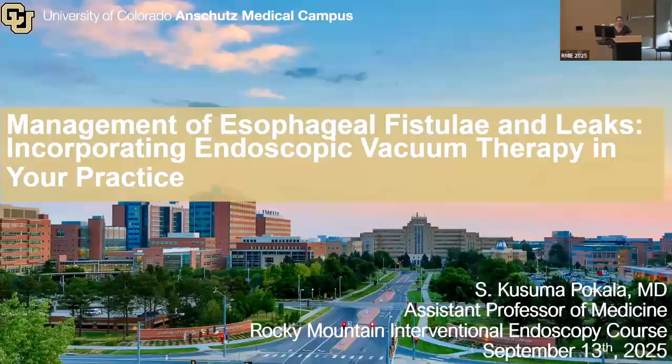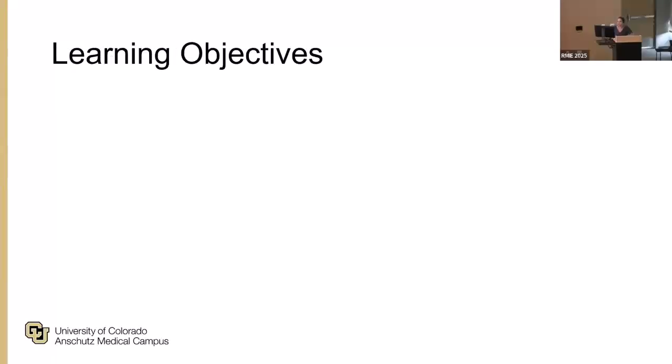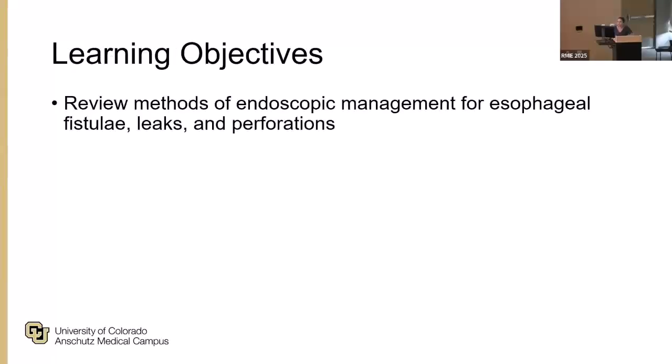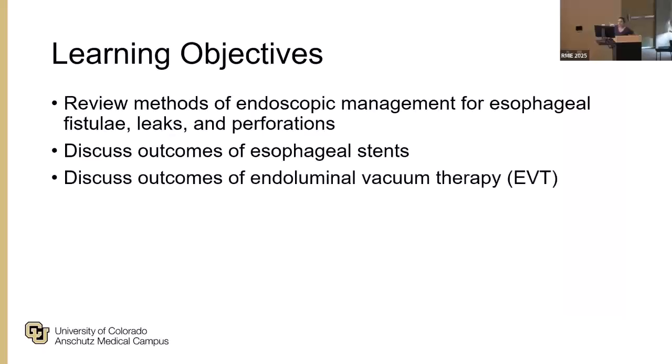Thanks so much, Bilal, and thanks to everyone who stuck it out for our last session of RMIE this year. So let's get started. I have nothing to disclose for this talk. Our learning objectives include to review methods of endoscopic management for esophageal fistulae, leaks, and perforations, to discuss outcomes of esophageal stents, to discuss outcomes of endoluminal vacuum therapy or EVT, and to discuss how to perform EVT.